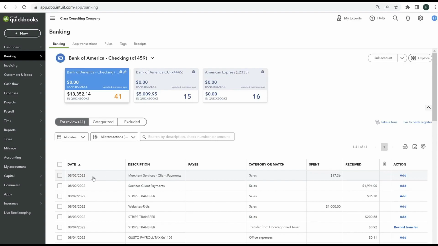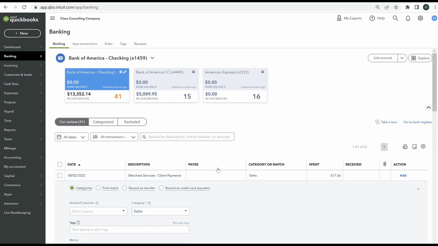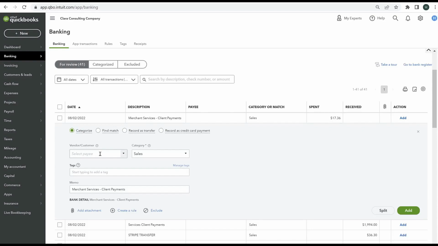All right, and now here's another transaction, and this is merchant services. These are the fees that are being charged for this consulting company whenever they're receiving client payments. So what we can expect coming into the bank account is client payments coming in, because this consulting company has their clients on retainer. And all this is just made up, you guys. I'm just using some real data that I've doctored into a couple different things just to give you a really great example of a real life scenario.